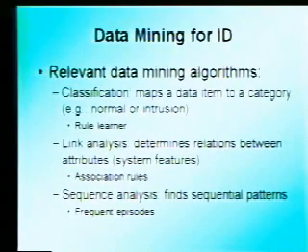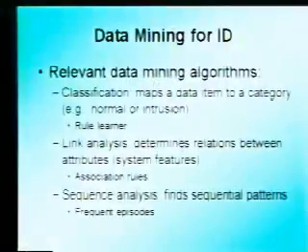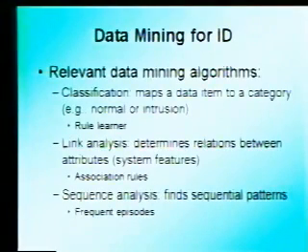Another algorithm that would be useful is what we call link analysis. Link analysis can determine the frequent relations between system features. This will turn out to be very useful, and I'll give an example. Another kind of algorithm is called sequence analysis. We know that in system and network activities, most of the actions have some kind of temporal context. For example, for denial of service to work, at least some of the denial of service attacks that rely on flooding the targets have very strong temporal statistical patterns. For it to work, you will see a lot of packets coming to the victim in a very short period of time. So that kind of sequential information is very useful for intrusion detection purposes.